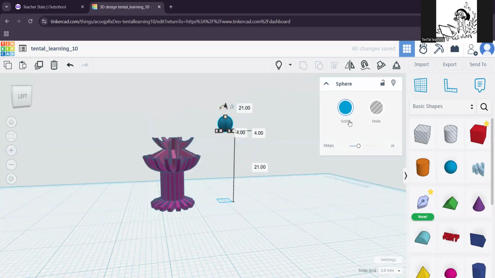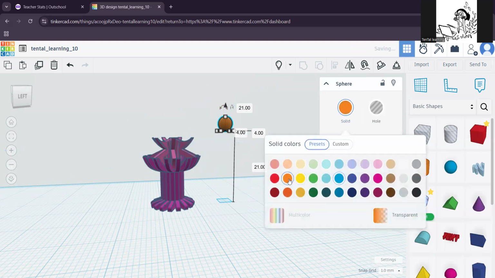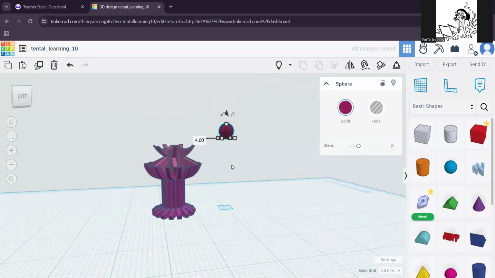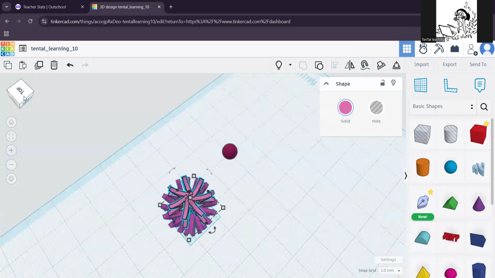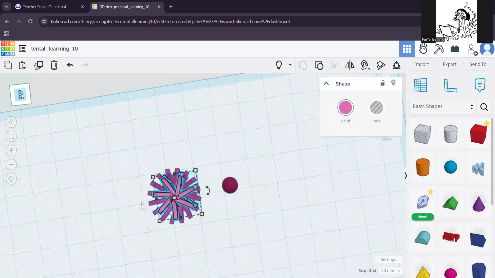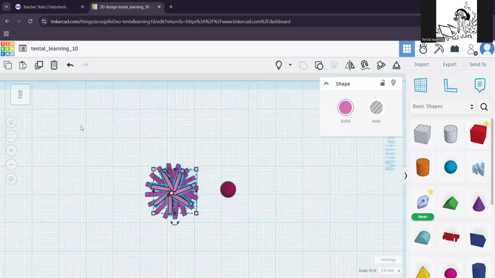Let's move it up, change the color a little bit. First, we can align these two. Let's see if they are good. Like from here as well, we can look from top view and see if we like it.